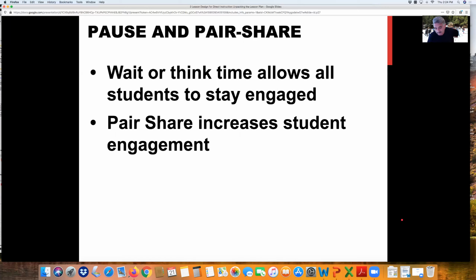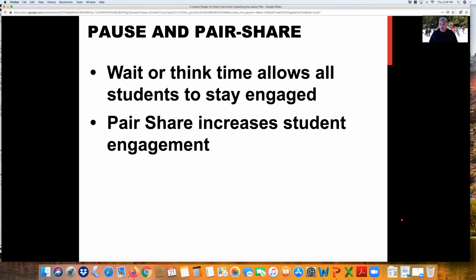One very important concept: Mary Budd Rowe did a lot of research on the idea of wait or think time. It's a very powerful, simple tool that allows all students to stay engaged. What she found in her research is that on average, when a teacher asks a question to students, she or he waits 1 second before they move on, or they answer their own question. And so kids become conditioned, it becomes the norm that they don't have to engage when the teacher asks a question, because the teacher is usually very impatient. They don't like that silent time. So they'll answer a lot of times their own question.